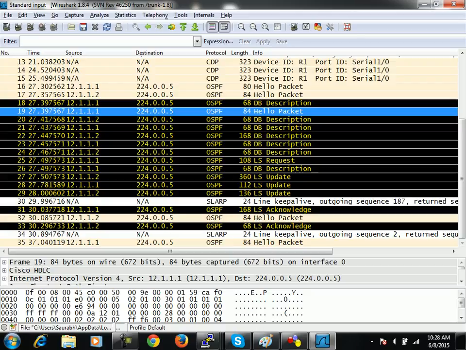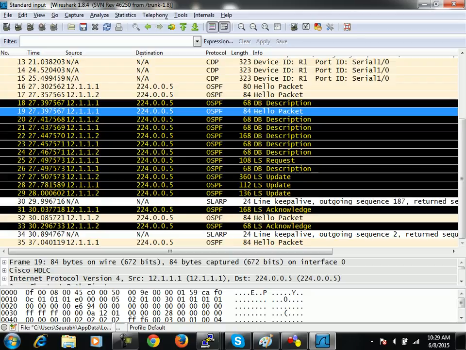Generally we say that DBD messages will be exchanged during exchange state only. No. During XStart state too they will exchange their DB packets, but those will be empty DB packets, just to perform the election of master and slave and to negotiate the sequence number of DBD packets.